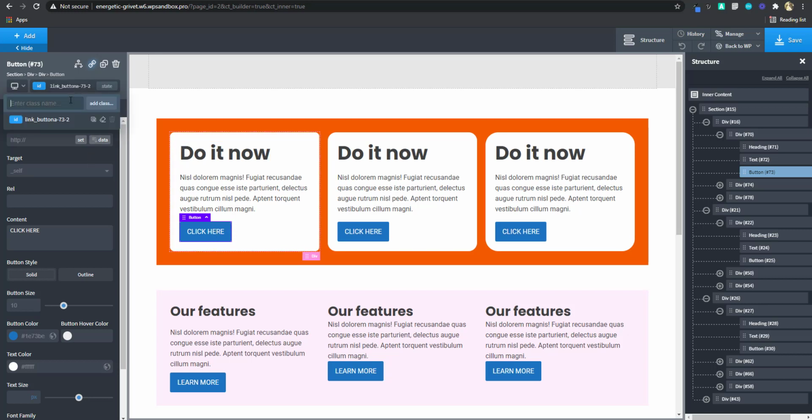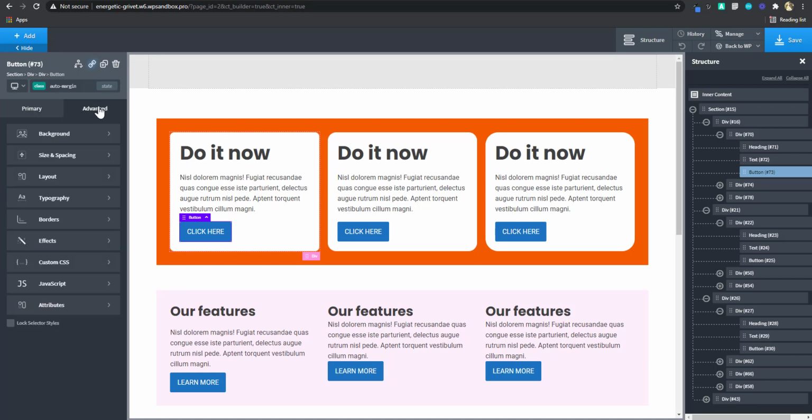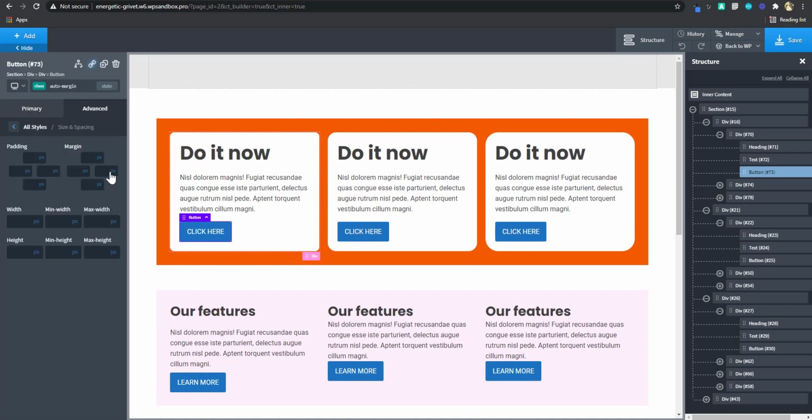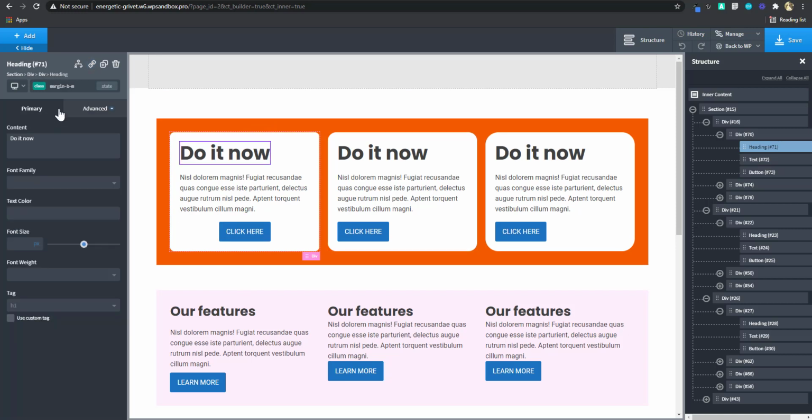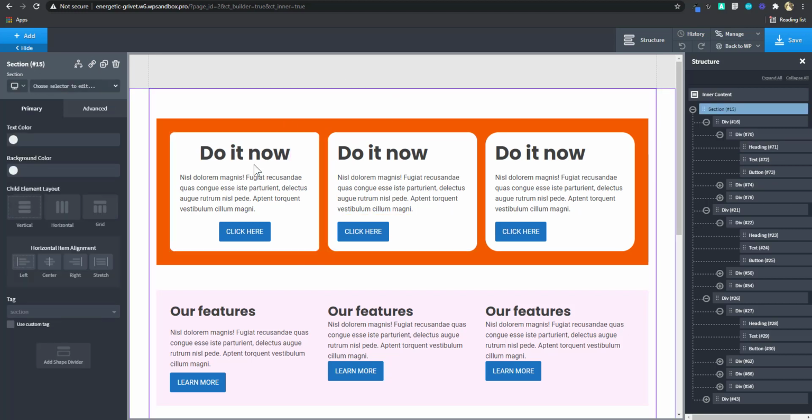I'm going to create that class, auto margin. Now what this utility class is going to be responsible for is just to center an item. So I'm going to give it margin left and right auto. So that's just it. Whenever I have an element that I need to center on a page, I can just apply the auto class to it, and that's it. So I like having that class.